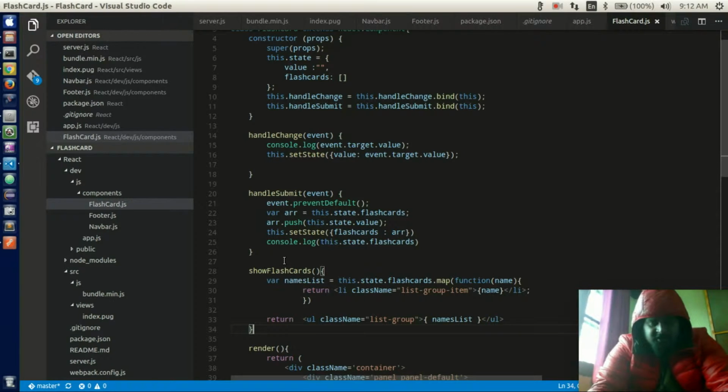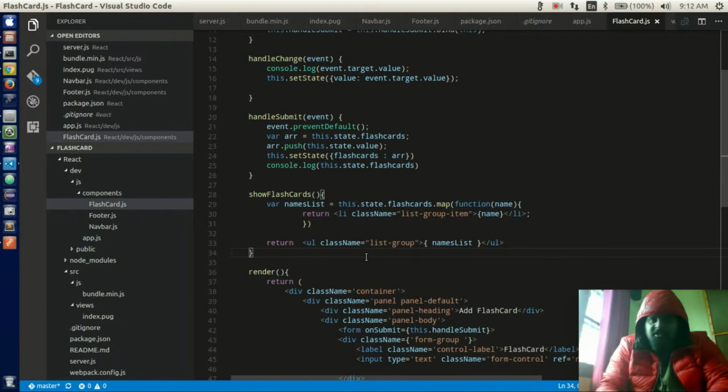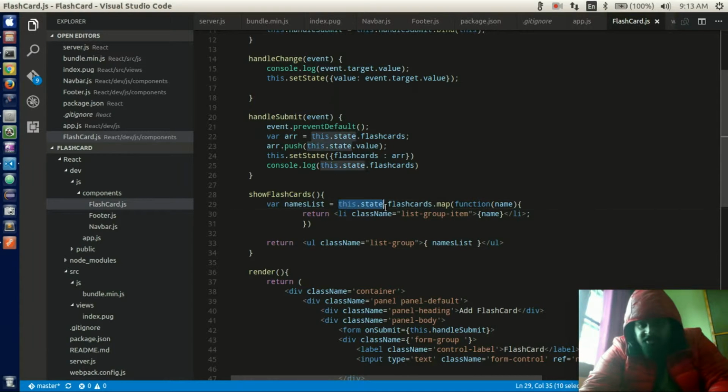So I save it. All showFlashcards will be doing is using a function named map in JavaScript, which we use to iterate over a list. We'll be iterating over the list, that is this.state.flashcards, and returning every item in the list enclosed in li tags to the variable named list, and passing that variable to our ul tag here.